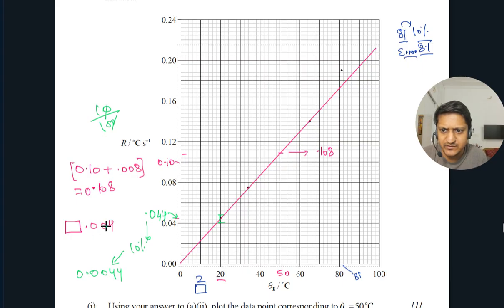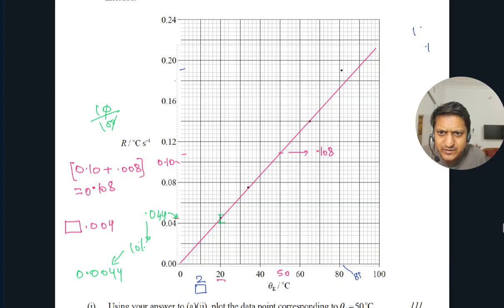So this is 0.04. For an 8.1 error, how many boxes do we have to go? Oh, I'm sorry for that. Not this. Just wait. The error is not here, but on this side. So this is the 81. We need to calculate it here. Do not make mistakes like I was going to make.